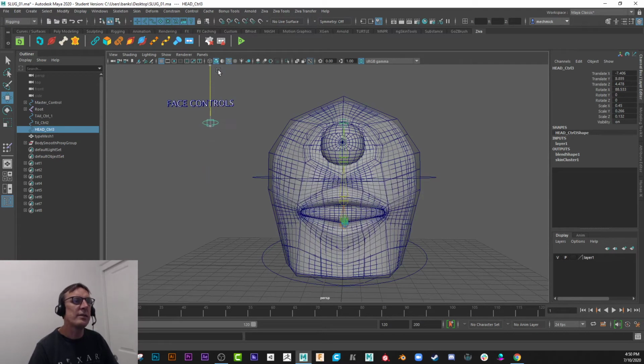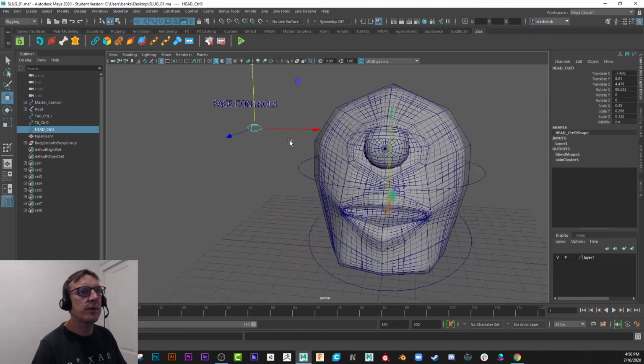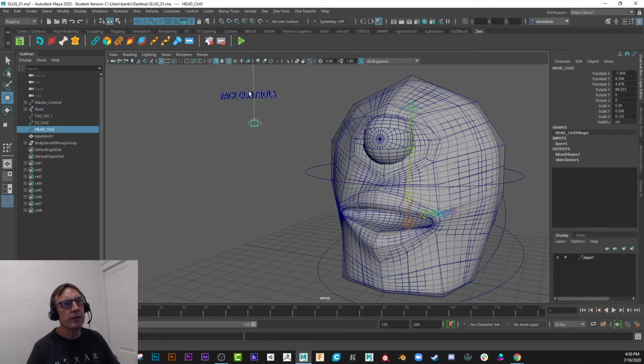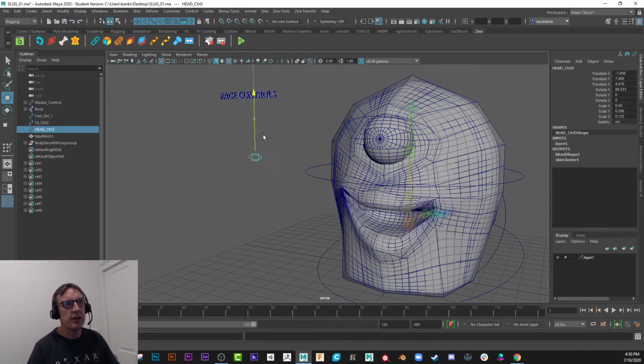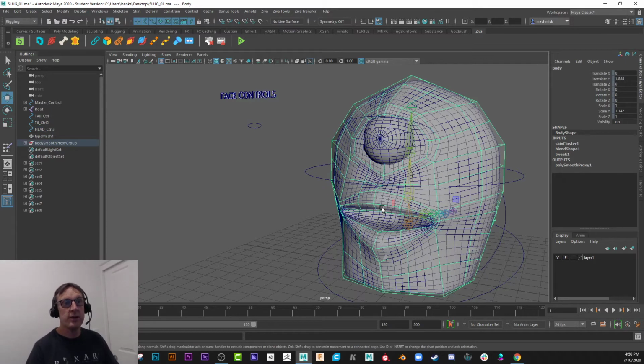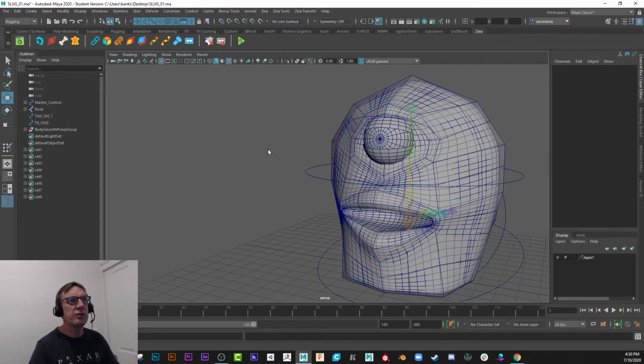Well, basically, this control is using what's called a set-driven key, and basically I just created another circle like I did before. I scaled it down and I positioned it. Okay, and what is this driving? Think of this like a steering wheel in a car. It's driving this shape, which is a blend shape. So I'm going to delete this and we'll create one from scratch. I'll even get rid of that controls.